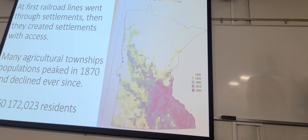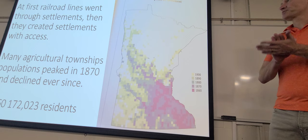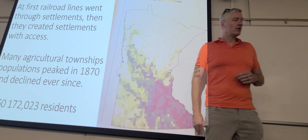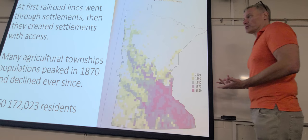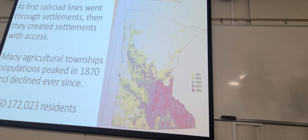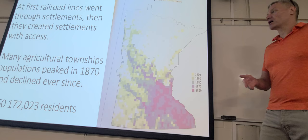Spread of settlement — another picture from the book. We've been talking about small town decline in America, not just Minnesota, basically when the economy switched over from being agricultural-based to an industrial economy. An agricultural economy needs people spread out doing farm work, while the industrial age needed people working in mills. Most small towns have been in decline unless they're within an hour or two of the central cities, where many have grown into suburbs.